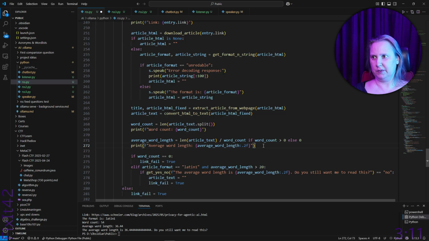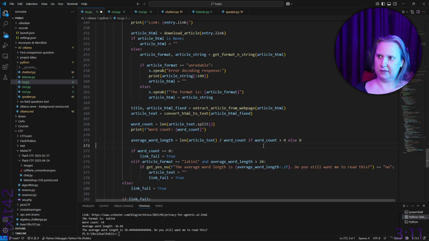And then we're actually going to delete this one because that's just not necessary. And the word count doesn't need to be read, does it? Also the format, it doesn't need to be read. This is just like, and let's just do format, because why?